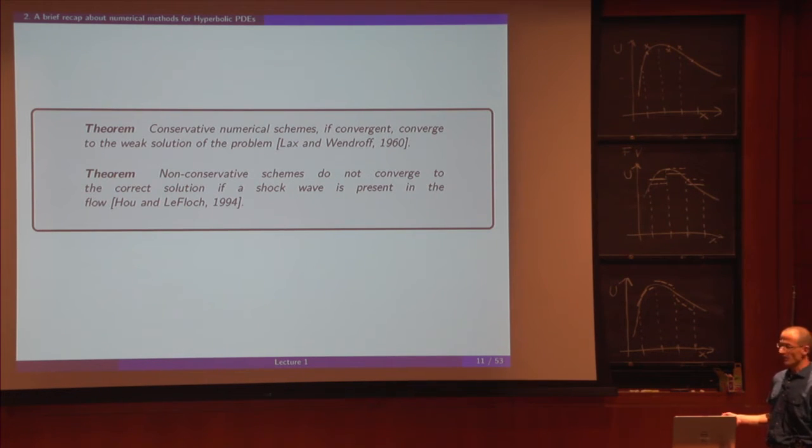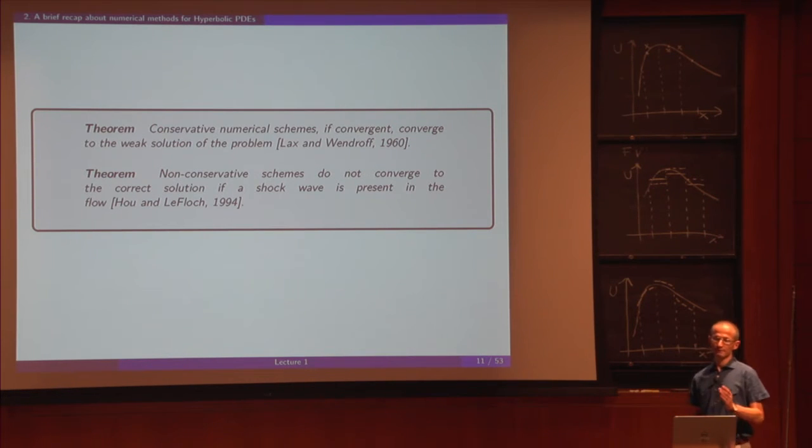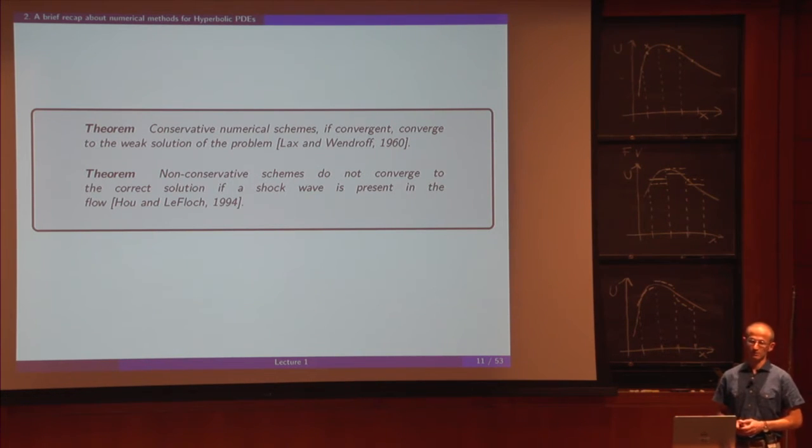But if they are not conservative numerical schemes, so for example, numerical schemes based on artificial viscosity, then we are in trouble because they do not converge to the correct solution if there is a discontinuity in your flow, such as a simple shock wave. And this is a problem. Maybe it can capture rarefaction waves so well, but the speed of shocks will be wrong. And you don't realize it if you don't have a comparison with other methods.